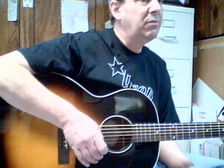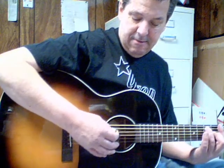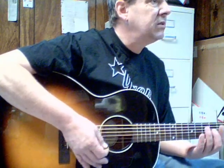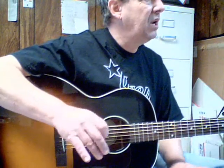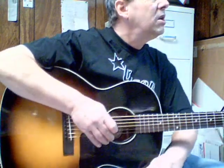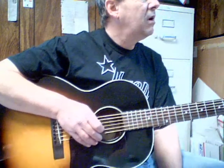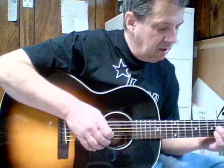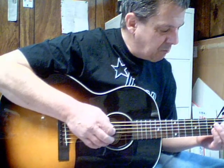Well, when you get to be really good, you're in control of every string. Whether you're muting, he's using left hand muting, right hand muting, his fingers to mute things. And muting is part of being in control of the guitar. That's how when you get really good, you make a lot of different kinds of sounds.